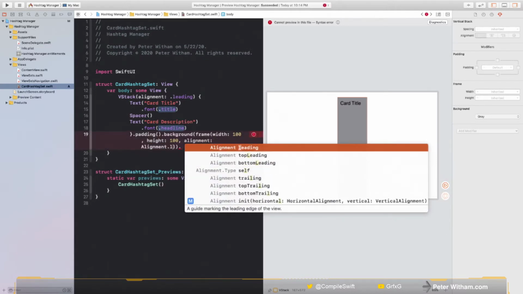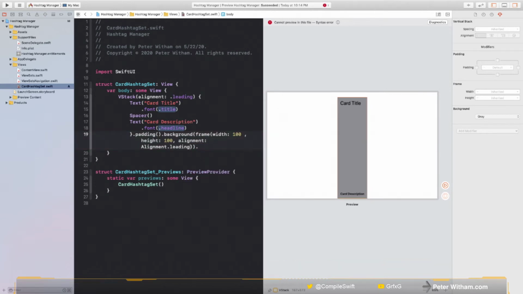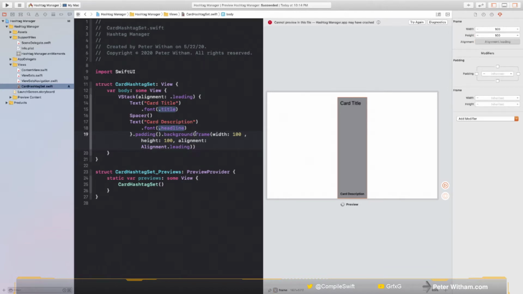Alignment dot left maybe, or leading. Whoops, don't need that dot there. May have crashed. There's something here it doesn't like. What have I done?